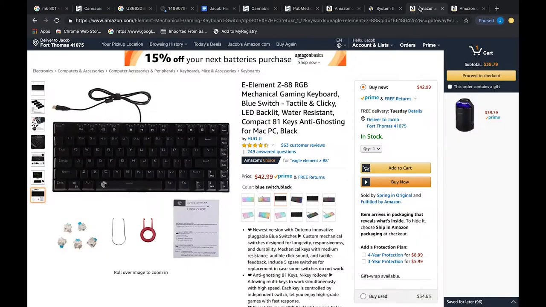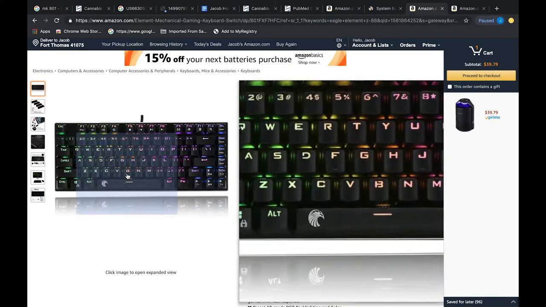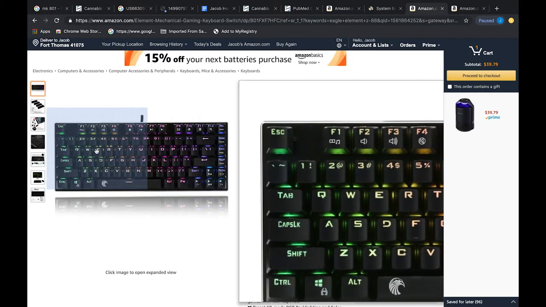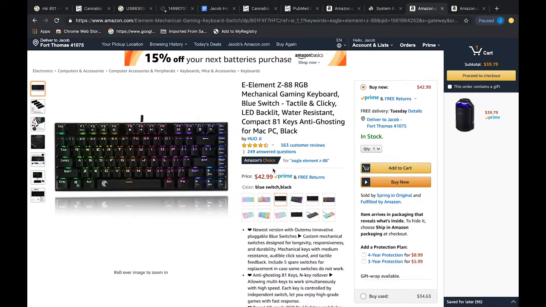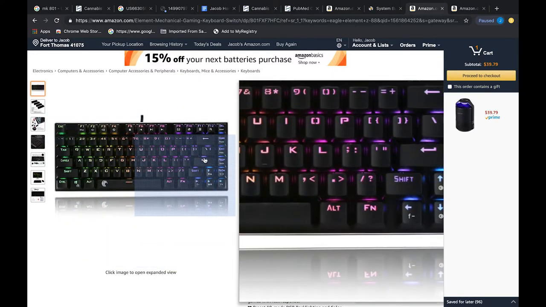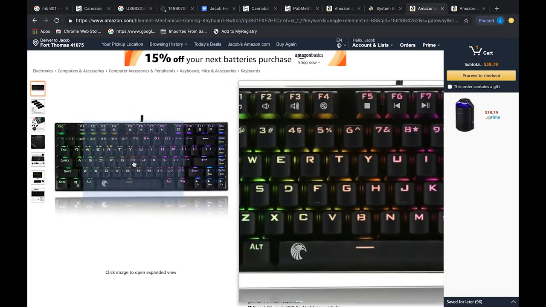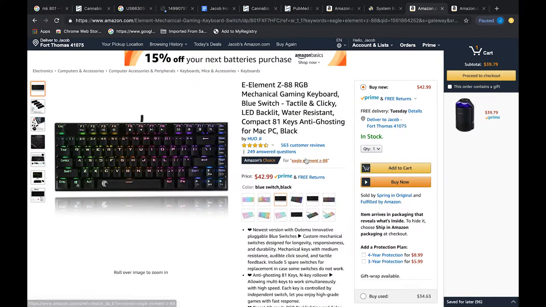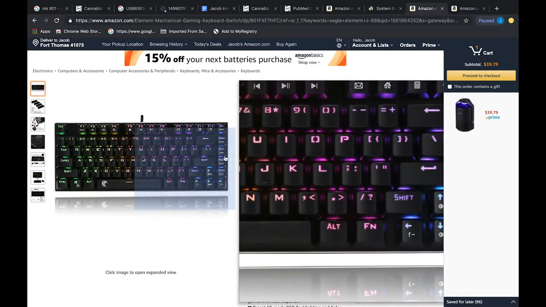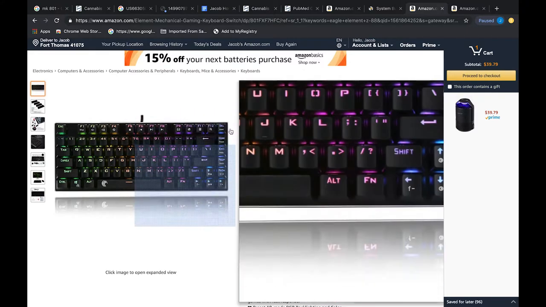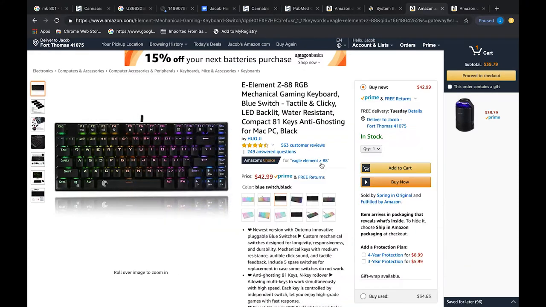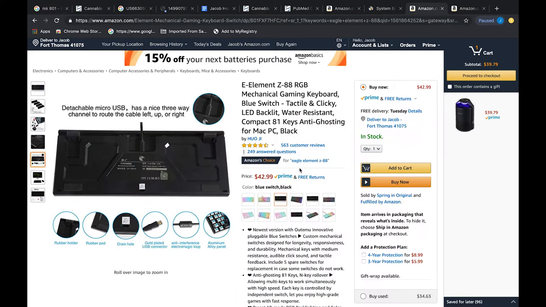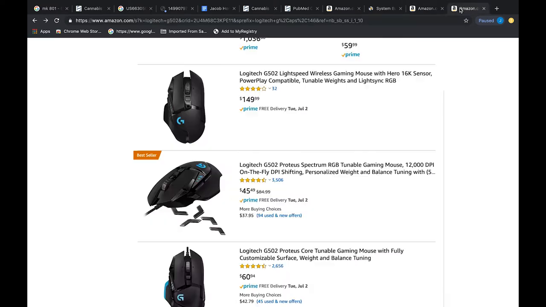So let's move on with the mechanical keyboard. It is real mechanical, unlike mine, but it is off-brand, so that's a downside. But still better than my fake mechanical. So this is a nice keyboard, in my opinion. It's got that cool gamer's font, an 81-key version for more mouse room, and there's no software, but it has programmable buttons here. Pretty solid keyboard. So let's move on to the mouse.